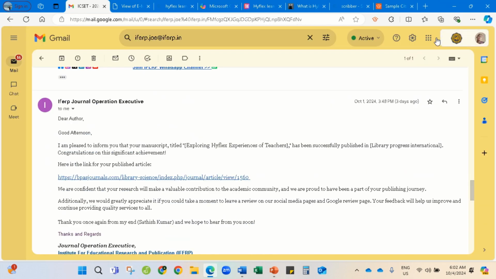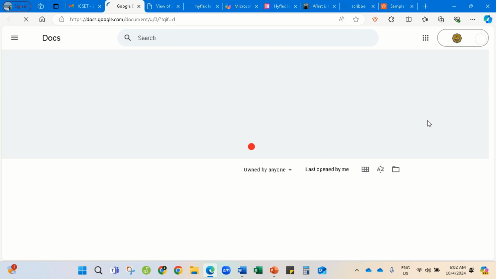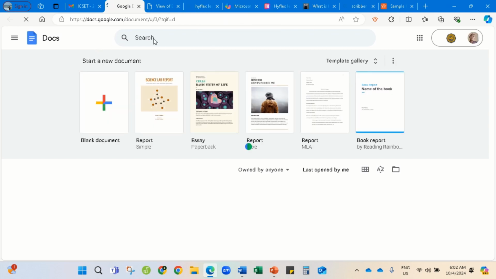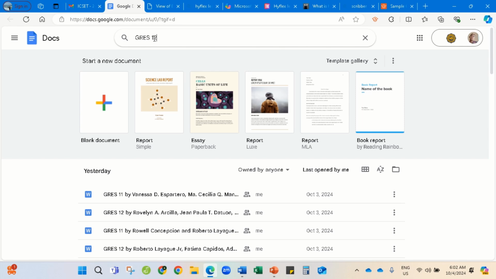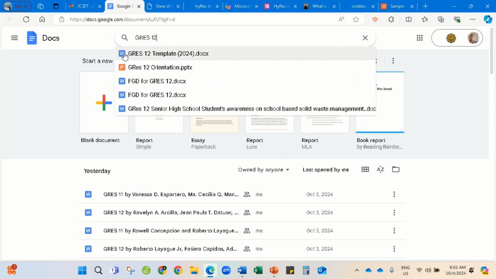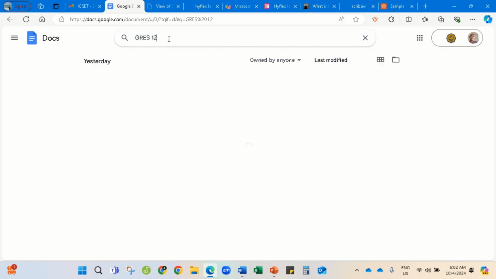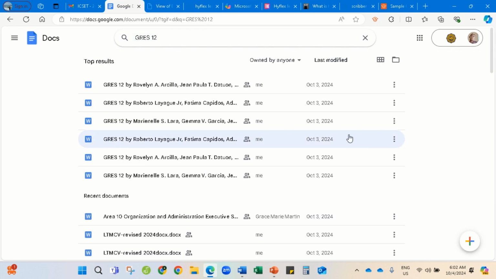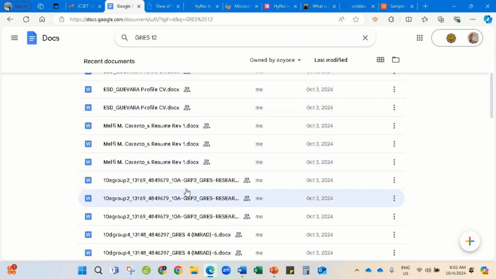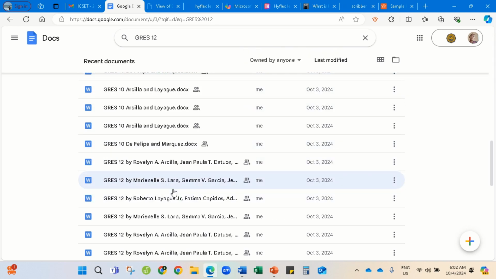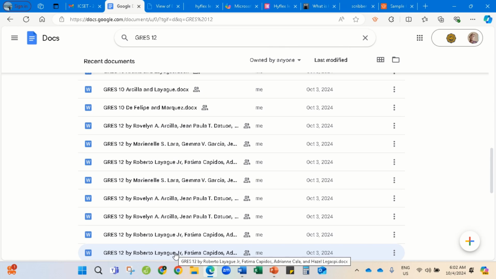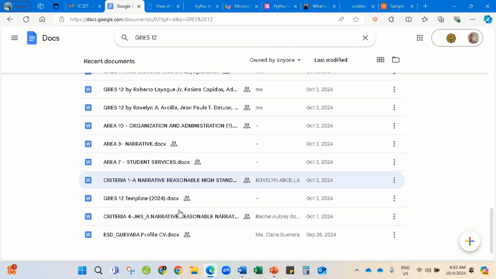Now let's look at another paper where the thematic approach works. Let's look at a paper created by Layage, Capitos, and this was yesterday.